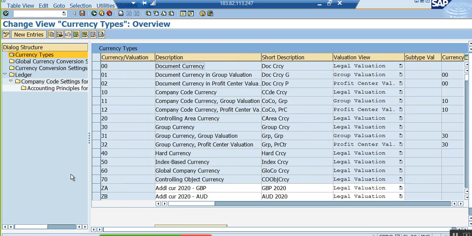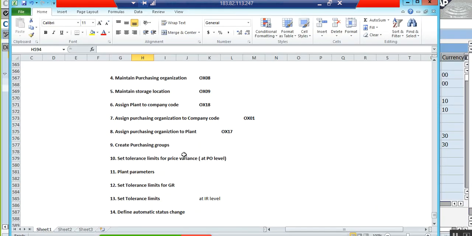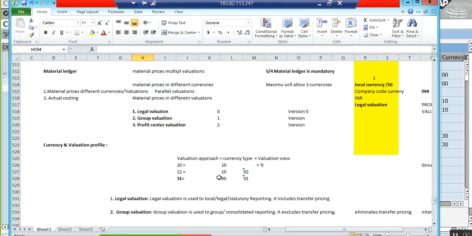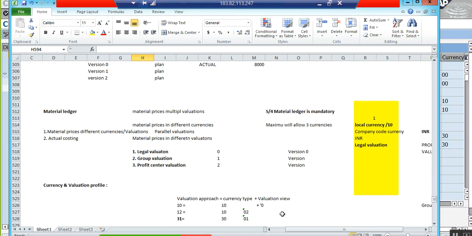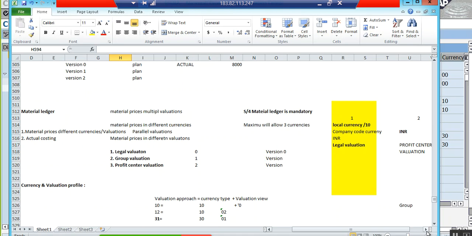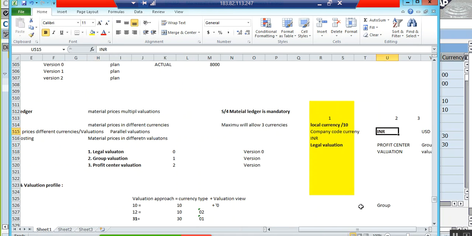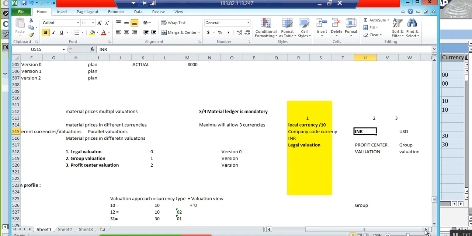Number one, currency types. Now let us see what currency types we need because of the parallel valuation. We are doing profit center valuation in local currency and group valuation in group currency.